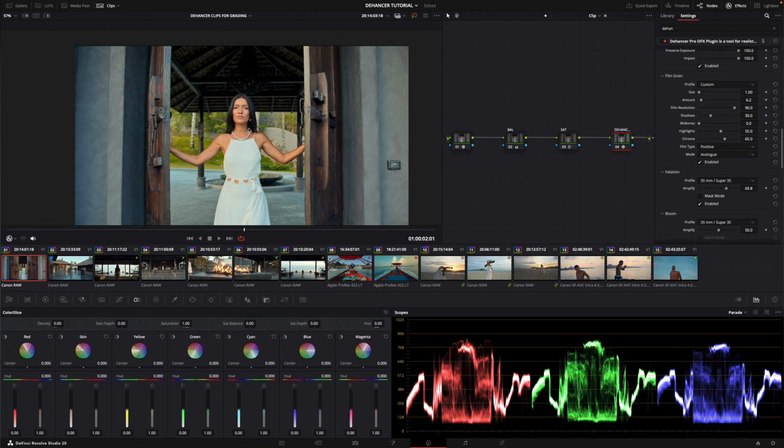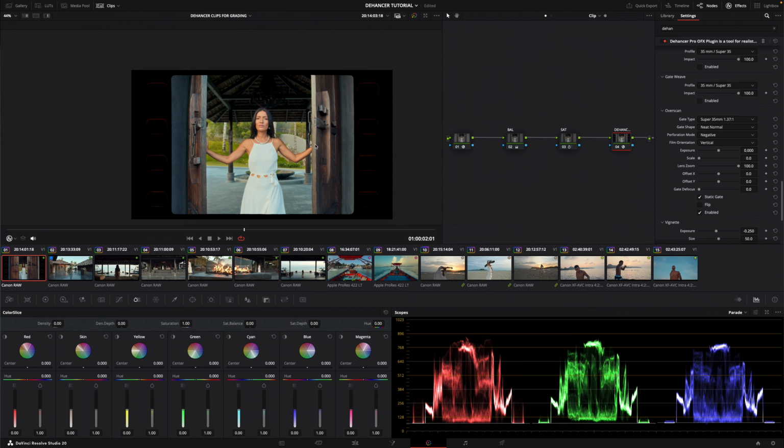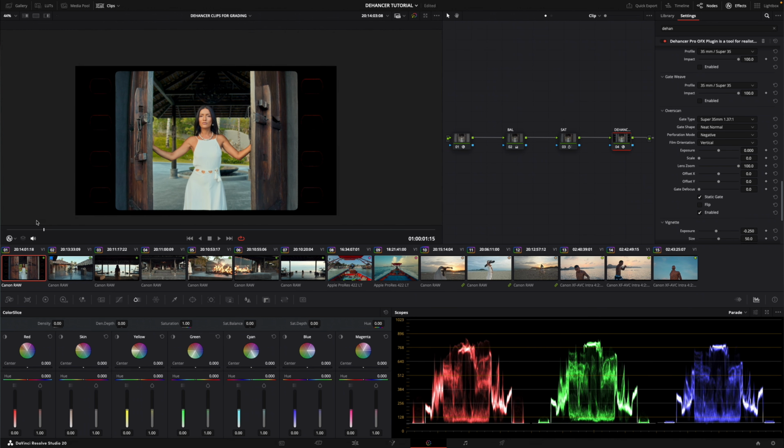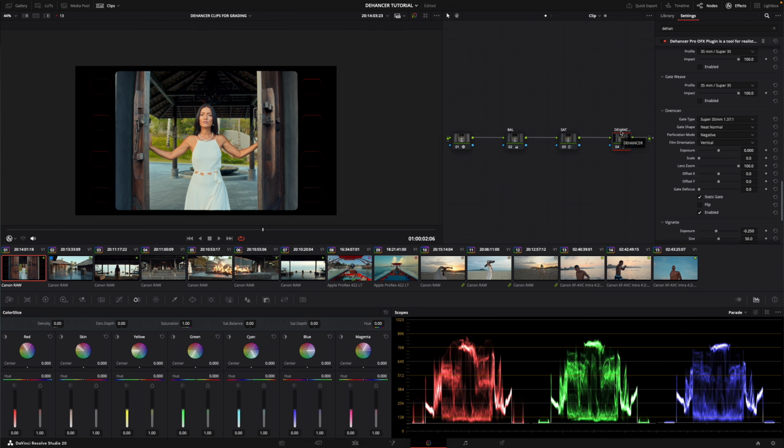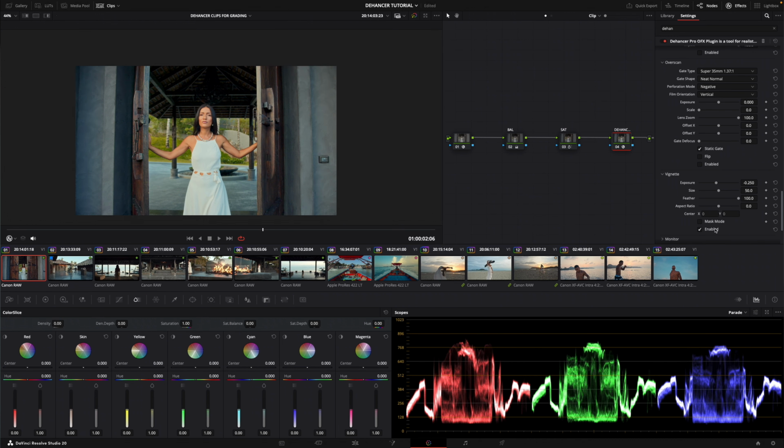Then also we can add a film damage, film breath or overscan, which means something like this, that you can bring your picture very easily to look like it was shot on Super 35mm. But mainly what I'm using is choosing the film and choosing the print, and then playing with the exposure, contrast and saturation. Now you can still also add vignetting. As soon as you click vignette, you see what's happening with the picture, and you can also put down the exposure, which brings now much more focus in our picture to our model.